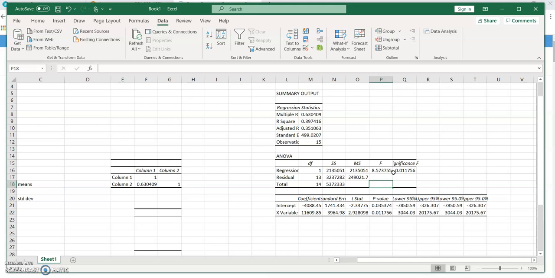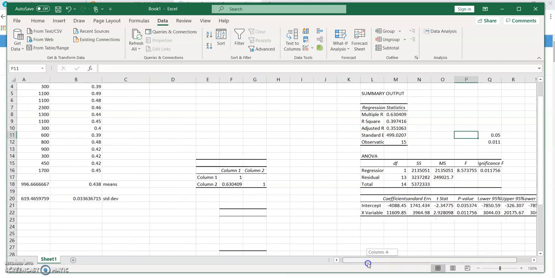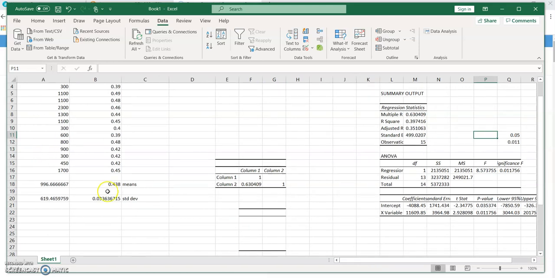So we can see in this case, if we, for example, chose an alpha level of 0.05, which is standard for a correlation, our significance level is 0.011. What this tells me is that this correlation is statistically significant: the chance of this observation happening just at random is pretty small, statistically speaking.